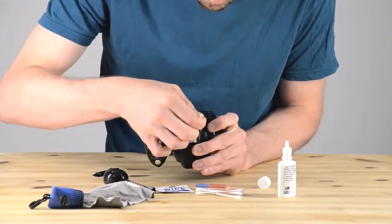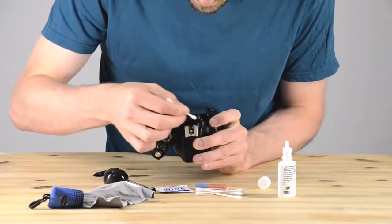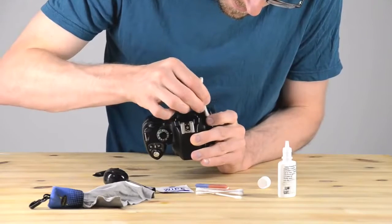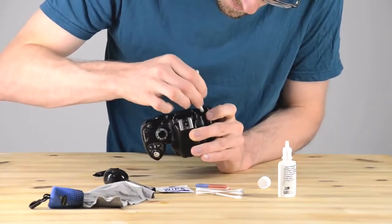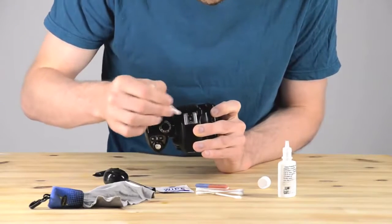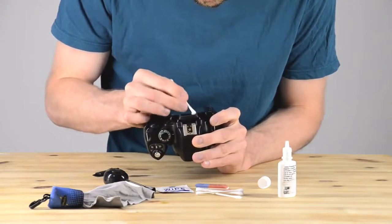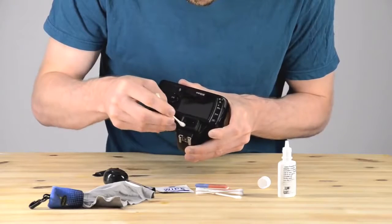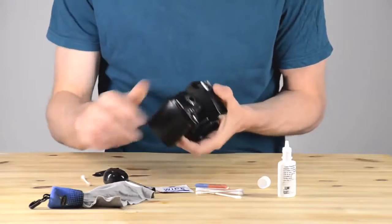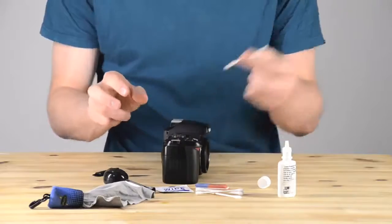Here I'm going back around the viewfinder again, more spots where I can't seem to get the darn dust off. So around the hot shoe and stuff, especially on horizontal surfaces, you're going to get a lot of dust. Especially on this camera, because I had just bought this one as a gift for my sister, and it had been sitting on someone's bookshelf for some time. When a camera like this is in a camera bag, it will get less dirty. It'll get dirty when you go out and shoot, like maybe on a construction site or on a windy day. You'll get lots of dirt in there, but otherwise you're generally okay.